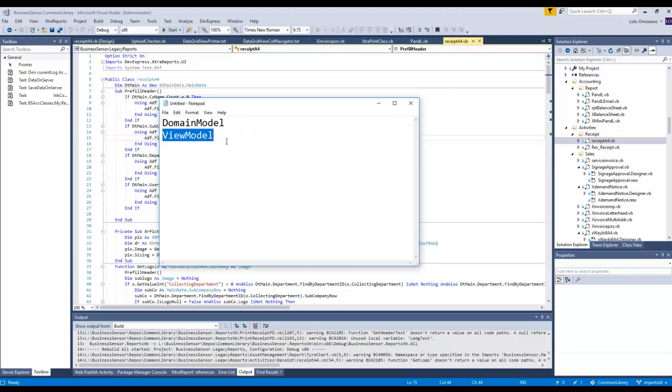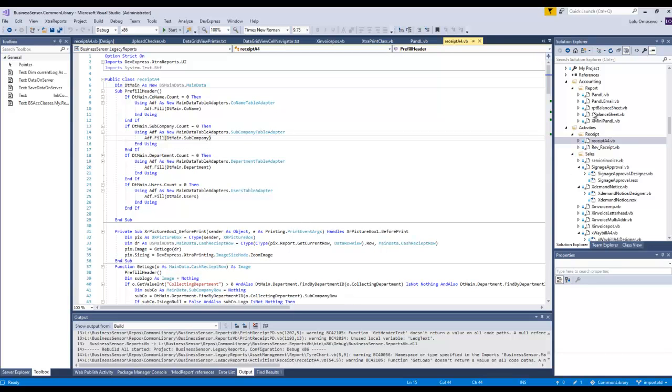So as a result, we need to create a model called P&L so that we can use that to populate our report. So somehow we compute the information and create the model, then pass it to the report. That's the plan. Now I'm going to show you two types of reports. We have some reports created from domain model and some will be view models.